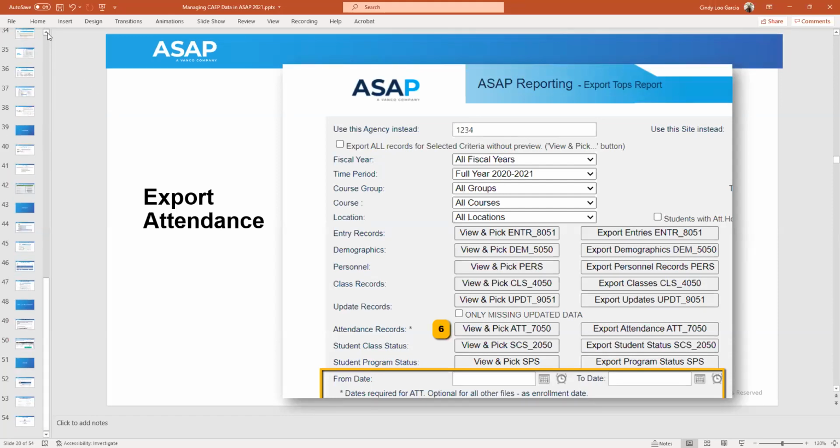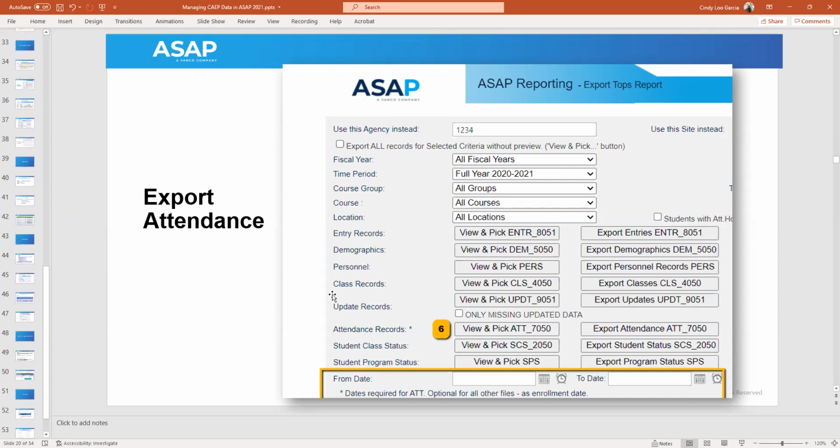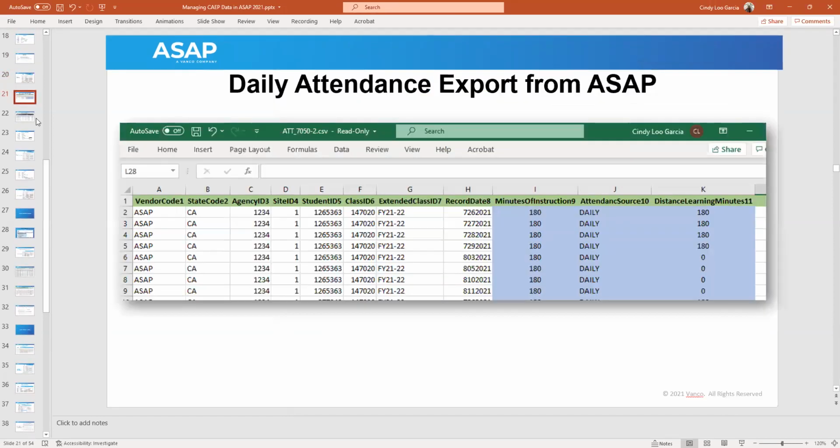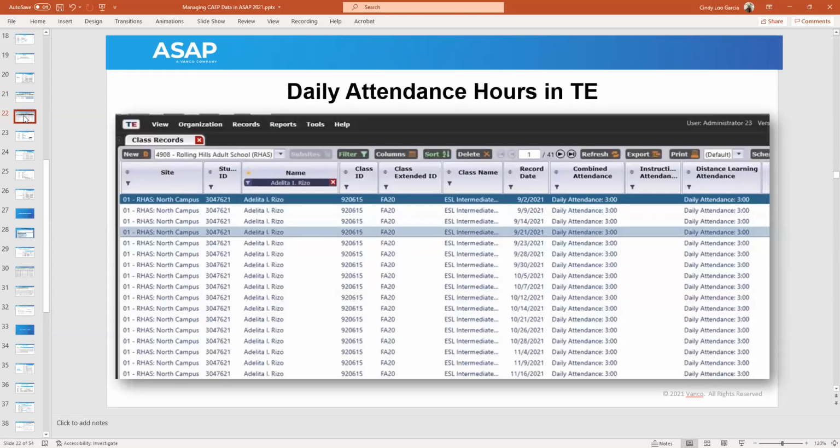And then here's the page for that and some of the options within there. You do have to enter a date range, and there's also an area where you choose either cumulated or daily with each of those. And here's an example of daily attendance from ASAP. It's marked as daily, and the hours convert into minutes. So that's how CASAS can do the math. As you're bringing these in weekly or monthly, these are marked as daily attendance. And then this is an example of how it looks in CASAS once you bring the data over.